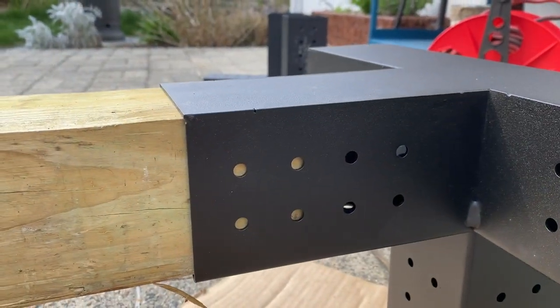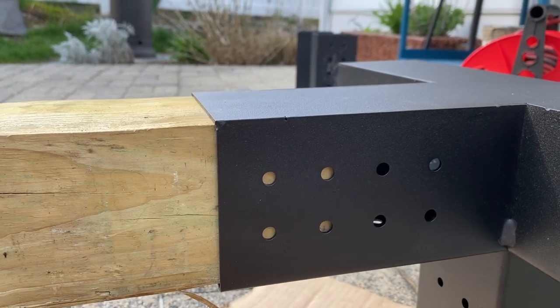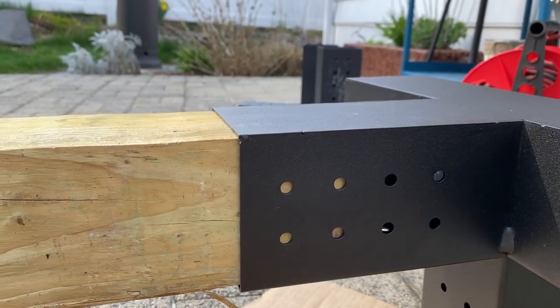Okay, so this board right here needs to be planed. We're only getting it in about a third of the way. So we're going to use our planer. We're just going to plane it down so that we can get it into place.